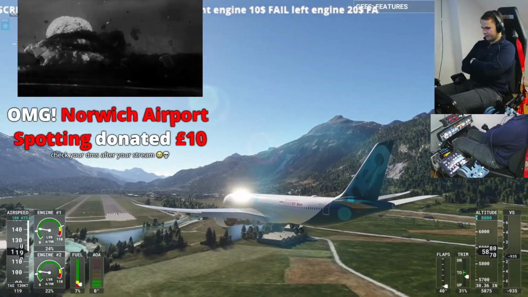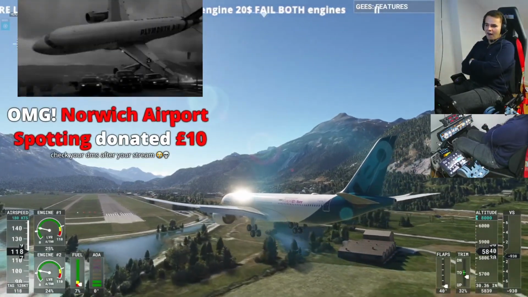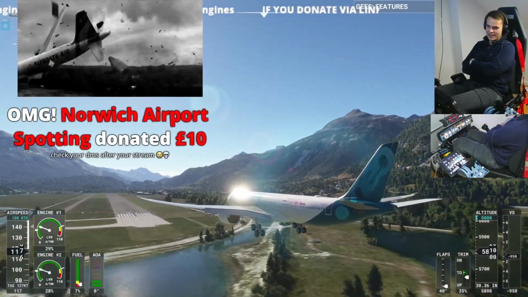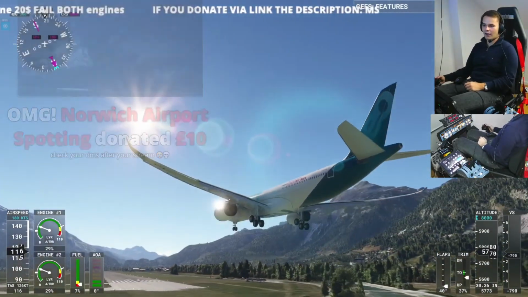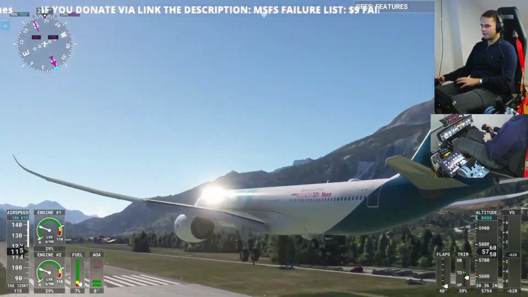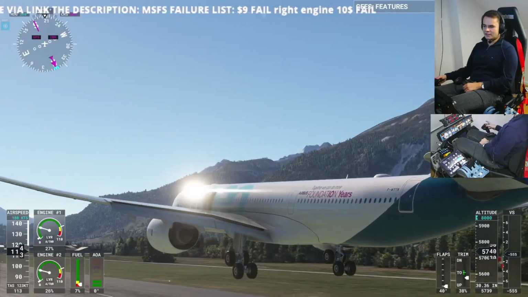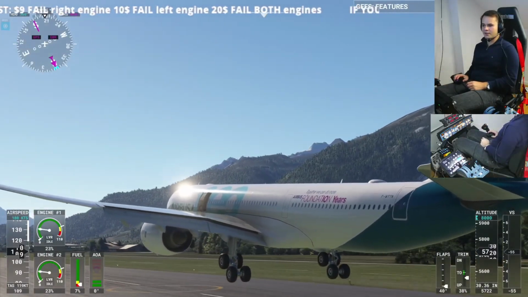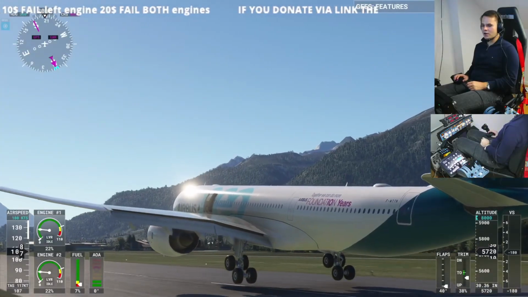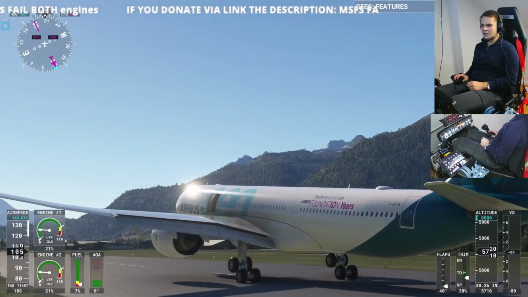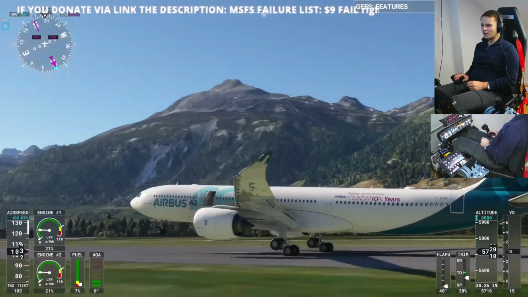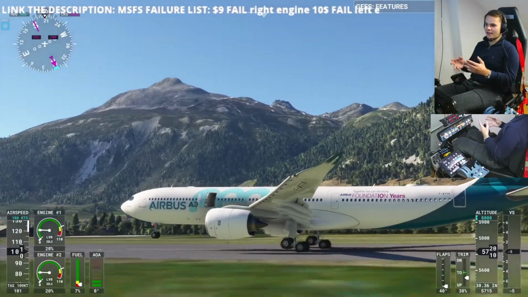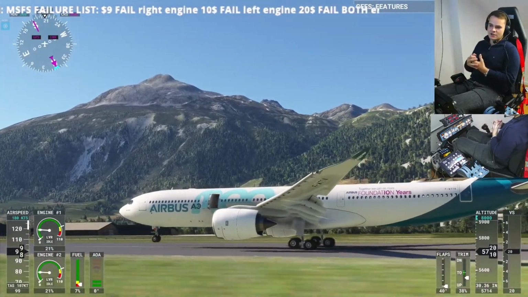How you doing, old Norwich? It's interesting how hard it is to fly an airplane like this without GPWS callouts. Take a look at the replay here. Take a look at this Airbus A330 coming in to land. That was a bit of a dolphin movement, a bit weird for an airplane like this. Yes, my genius once again has buttered the A330 just as it needs to be.